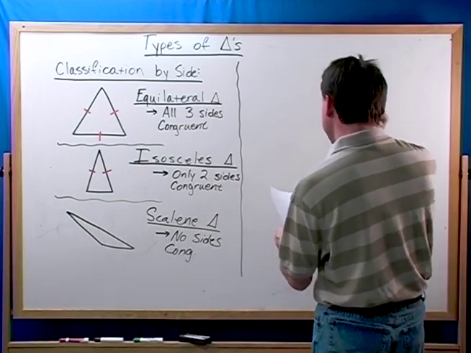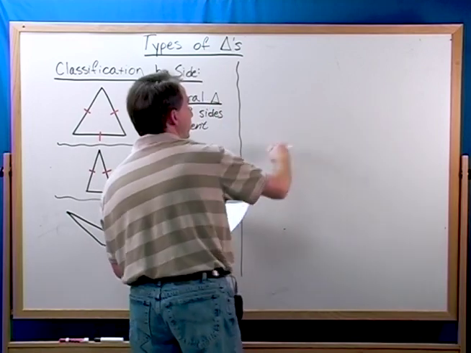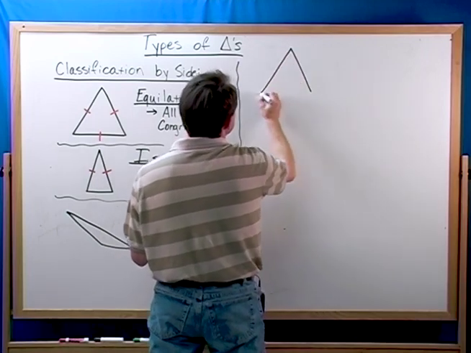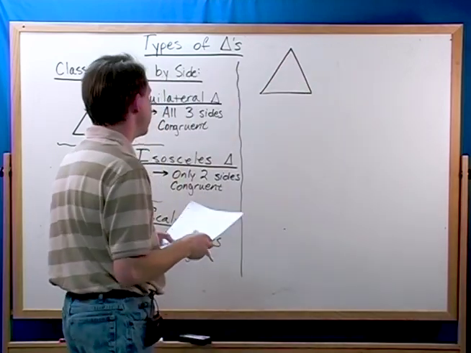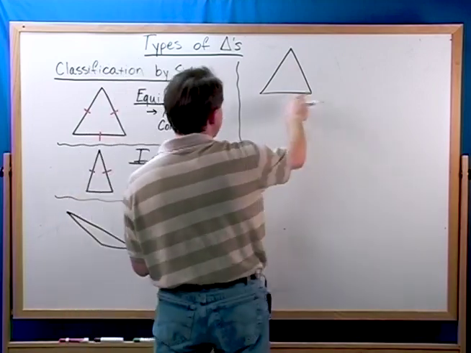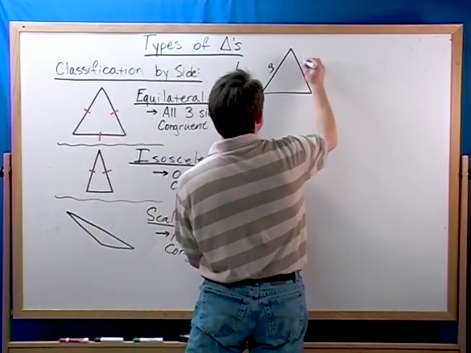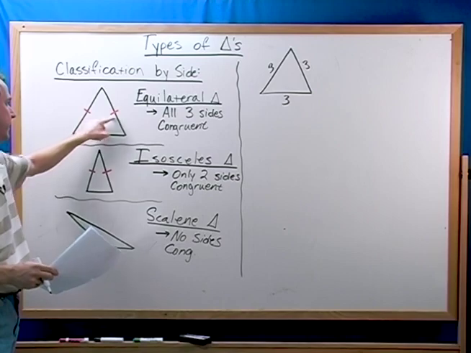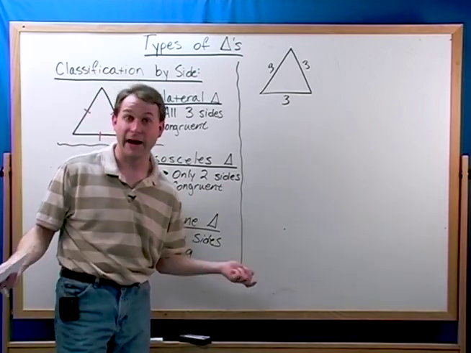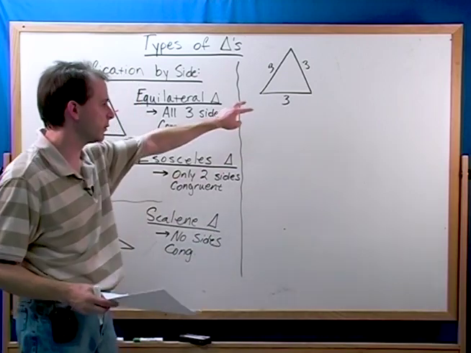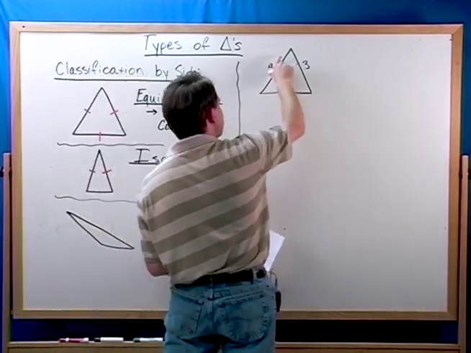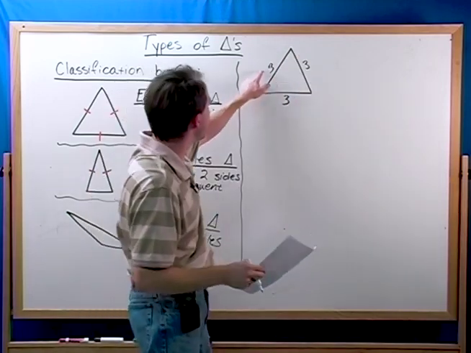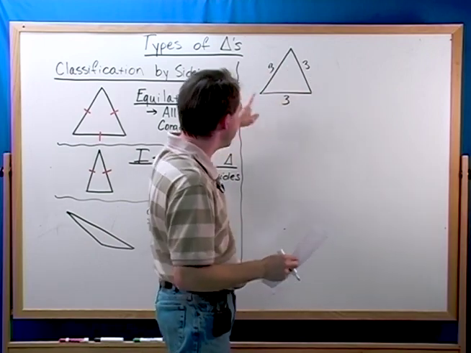So let's go ahead and practice this. We're going to identify the triangles over here, and we're going to get some practice. So if you have on your test or your homework a triangle that looks something like this. A lot of times in the book, you'll see a triangle and a number along each side. Now notice that there are no congruent marks here. They're not always going to give you the answer outright. You have to do a little bit of thinking. This number represents the length of this side, this number the length of this side, and this number the length of this side. So when you see a number along a side, that is the length of that side.